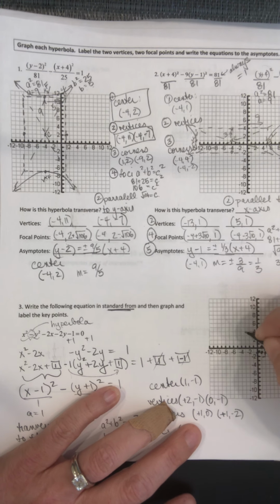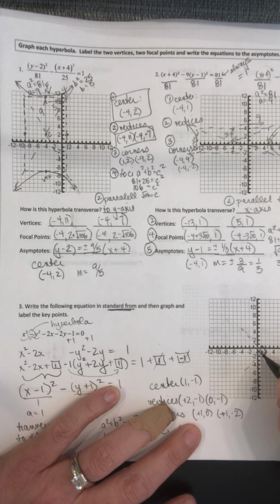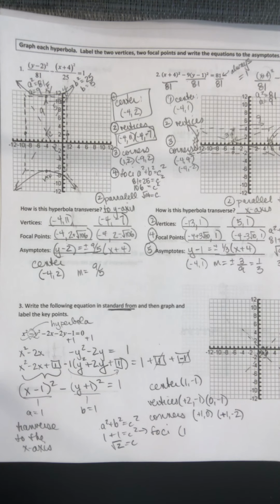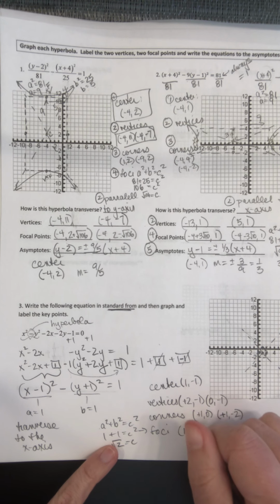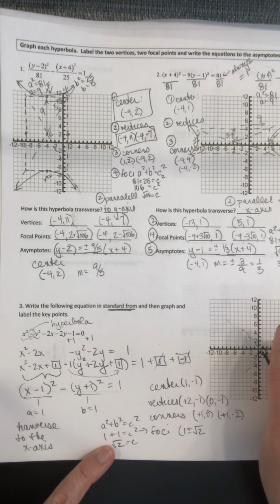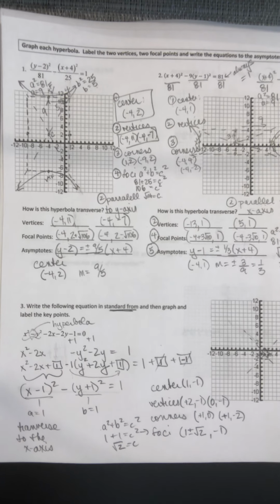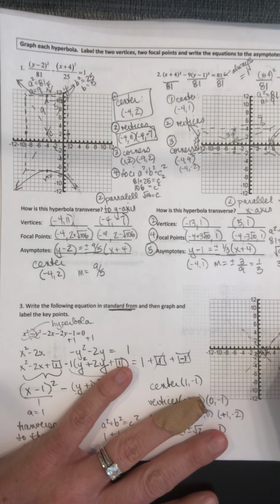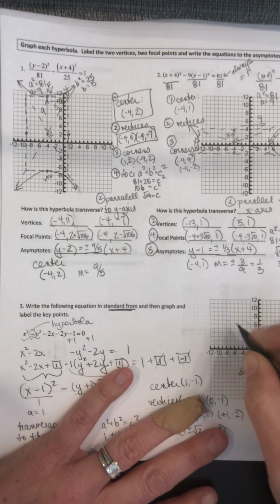Okay, I have my asymptotes have the same slope as they did before. They're just going through the now correctly graphed center. Okay, so then my foci should be 1, right, plus or minus root 2. So if I go here, right, I'm going to go over 1, down negative 1, but I'll move over here and there for my foci, okay? So then my hyperbola will look kind of like this and like that, and then through here, whoops, and there, okay?